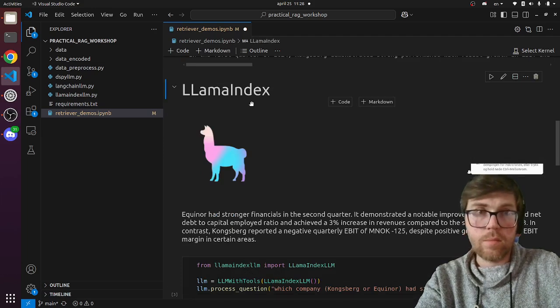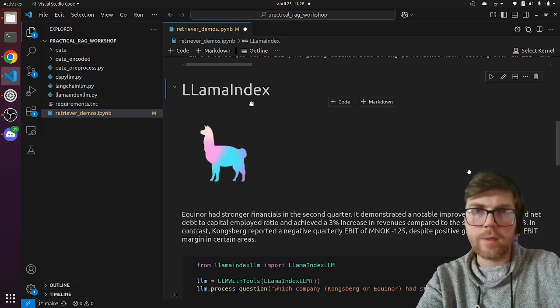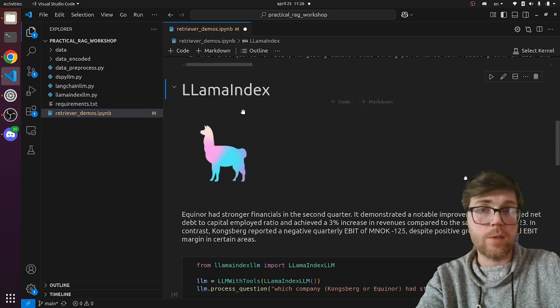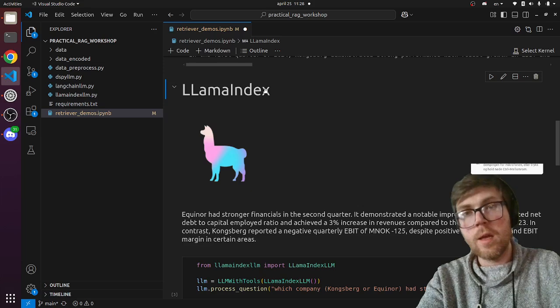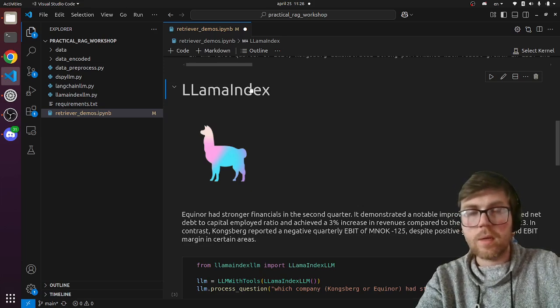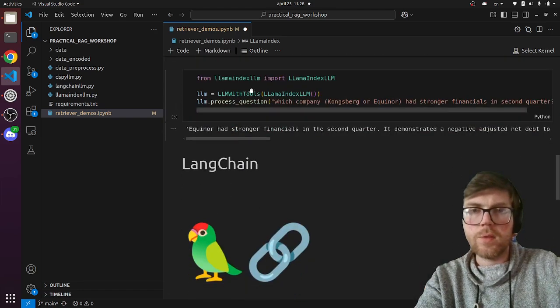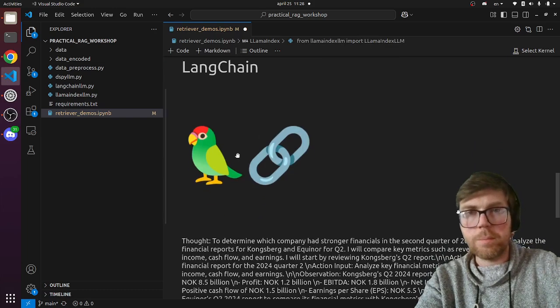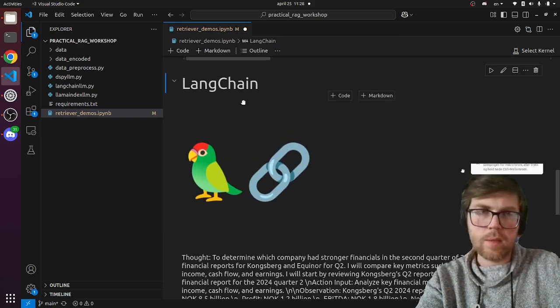LlamaIndex is probably the more standard, sort of older way of doing RAG, because we already use LlamaIndex for generating the vector store. I decided that it makes sense to also include LlamaIndex as a RAG agent. And LangChain is a big player. Some people hate it, some people love it.